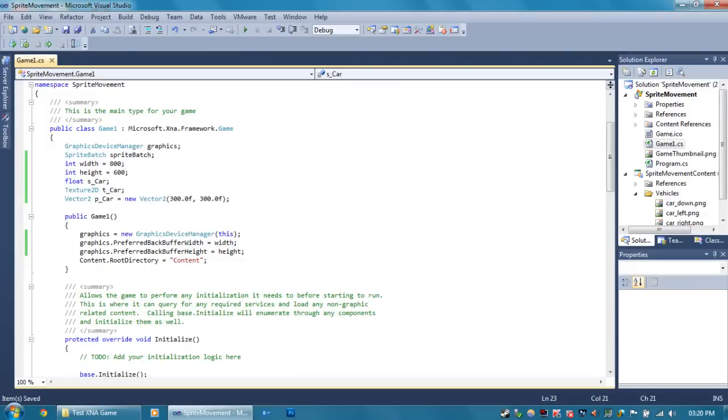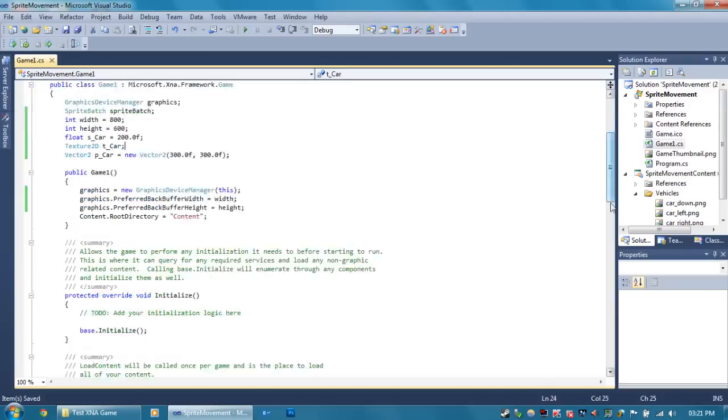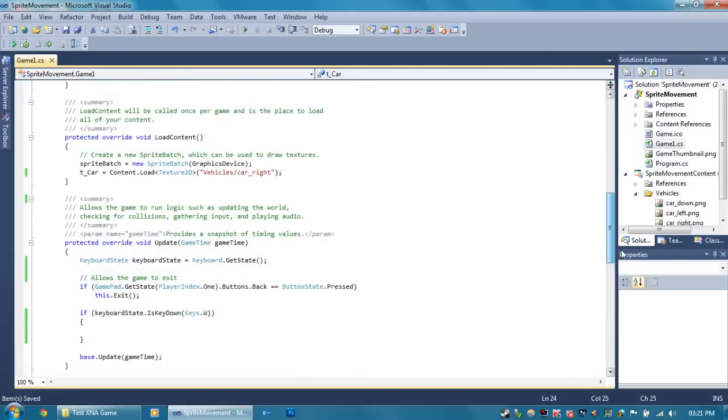Actually, we forgot with this float s_car here to put an equals and then our speed. I'm just going to do 200.0f. So this speed, which is 200, is going to be multiplied by how long the game's been running for.